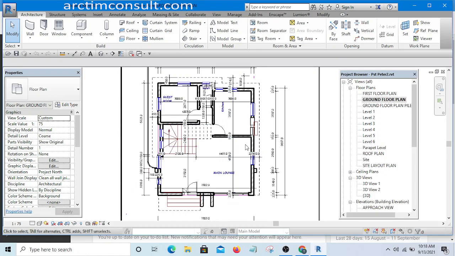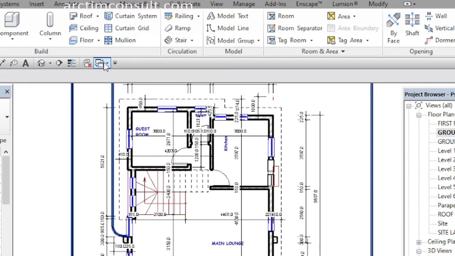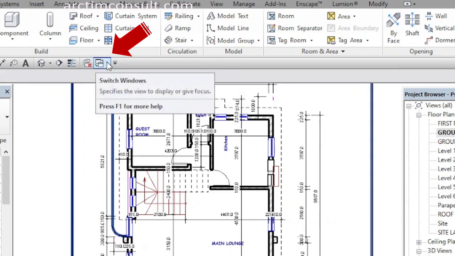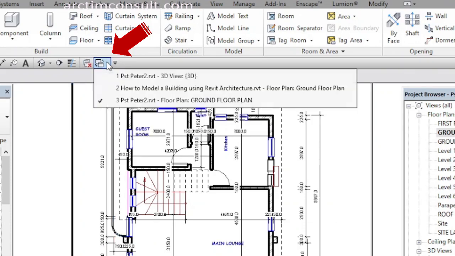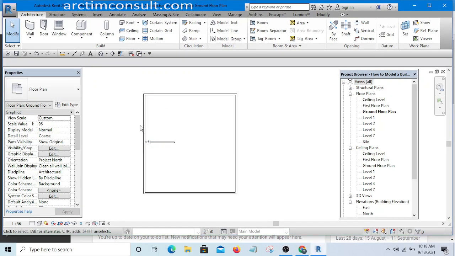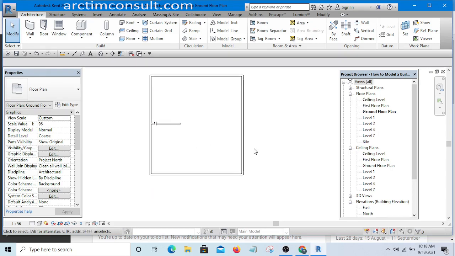All right, without wasting your time, let's keep the ball rolling. I'm going to be using this window. This icon, you can use it to switch between windows. If I open it up now, you see that this is our Revit tutorial that we were working on last time. So I'll be using this.